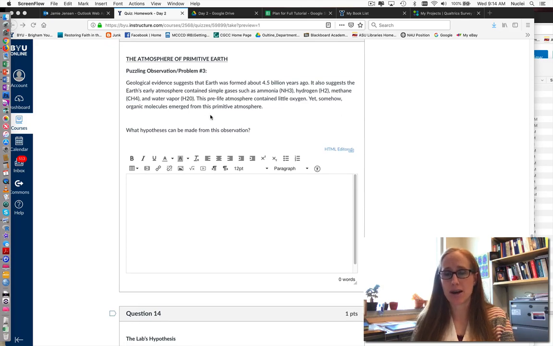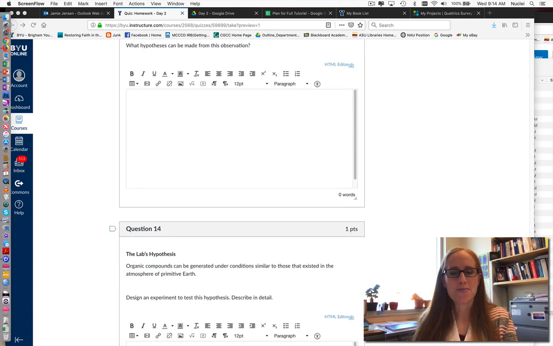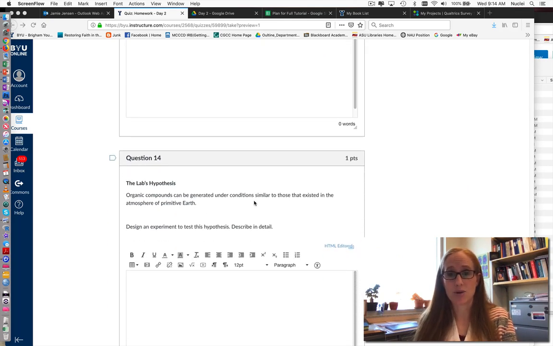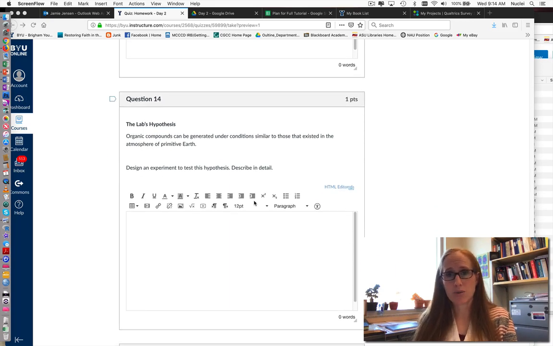So we know what the primitive Earth atmosphere was made of, and no organic materials, and yet we get organic materials, meaning materials like carbon-based materials that would make up life forms. And so the question is, why do we have organic material coming out of this atmosphere? Well, the hypothesis is that it must be that this atmosphere can create organic material. So that would be our answer to our why question. And that's indeed what they suggested, that you can get organic compounds out of this primitive atmosphere. And so what would your experiment look like? Well, let's create varying levels of primitive atmosphere and see if we can get organic molecules out of it. And we're going to recreate what it might have been like.